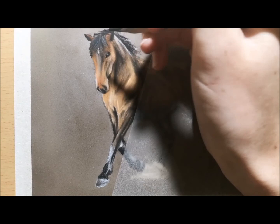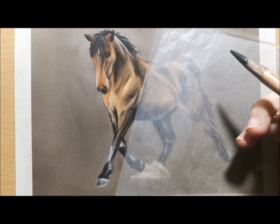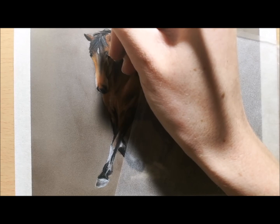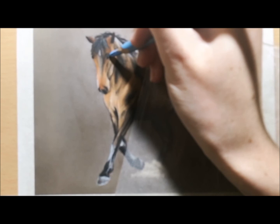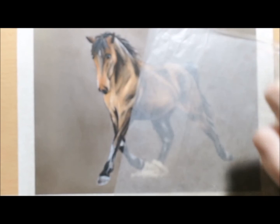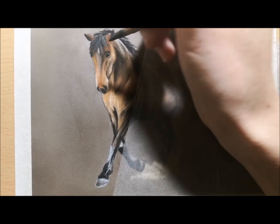My Pitt Pastel pencil was actually nicely sharpened for me. I feel weird because his eyes are really black now. That's creepy. Nope, still weird. Doesn't make things any better. Okay, let's move the highlight over there. Just a little bit. Oh god. Nope. Shouldn't have touched it. Shouldn't have touched it. I think I do that a lot. I'm always trying to fix things and I just make them way worse.